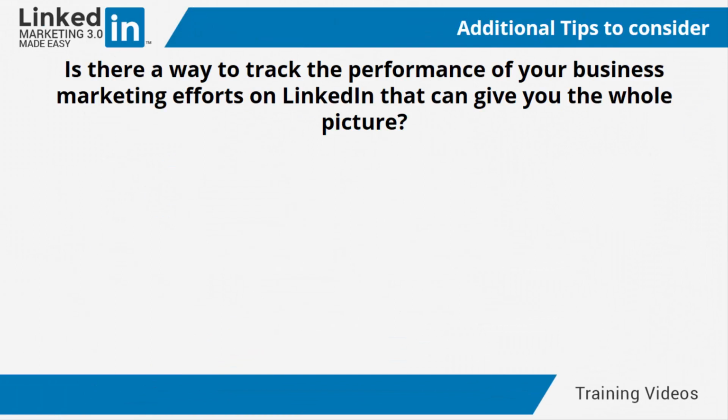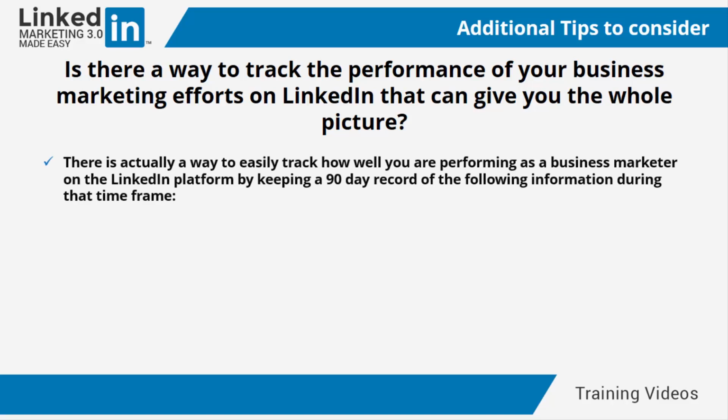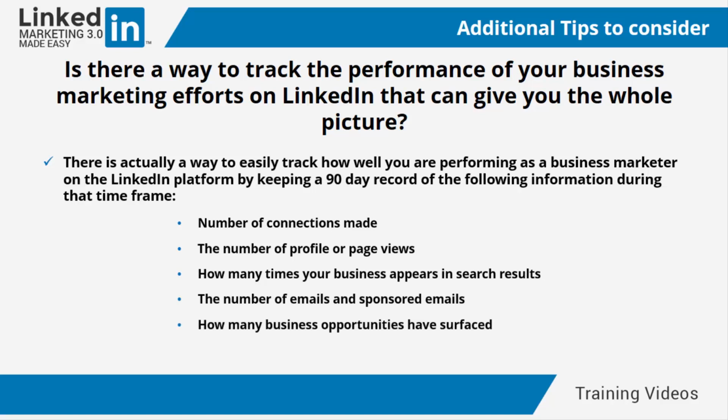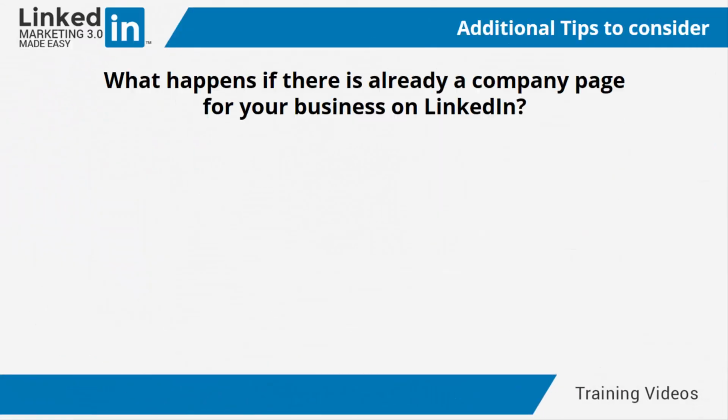Is there a way to track the performance of your business marketing efforts on LinkedIn that can give you the whole picture? There is actually a way to easily track how well you're performing as a business marketer on the LinkedIn platform by keeping a 90-day record of the following information during that time frame. Number of connections made, the number of profile or page views, how many times your business appears in search results, the number of emails and sponsored emails, how many business operations have surfaced, and how many updates and content posts you have shared.